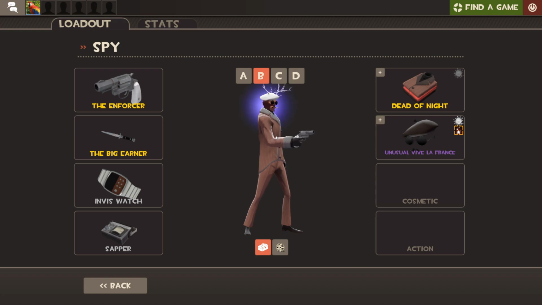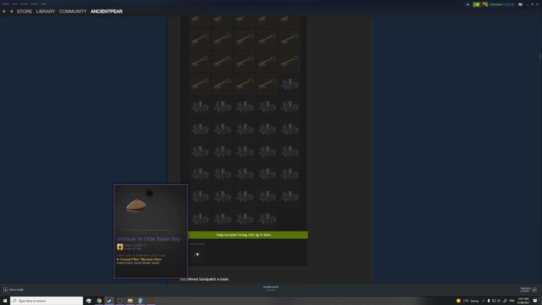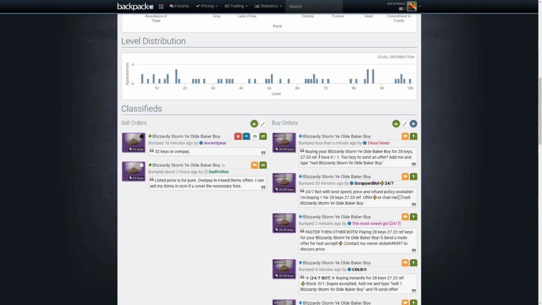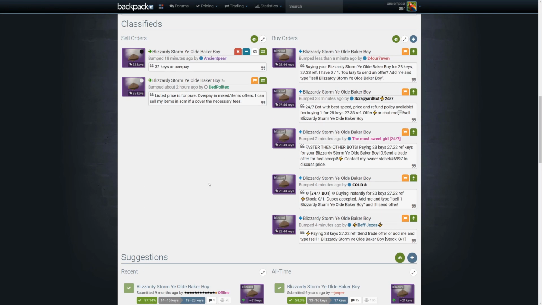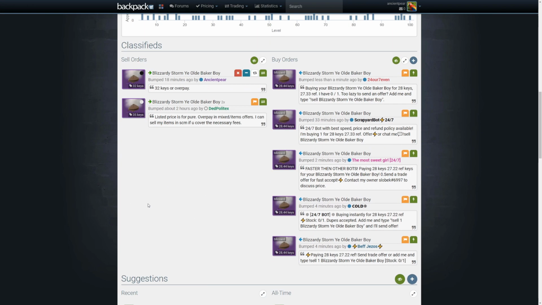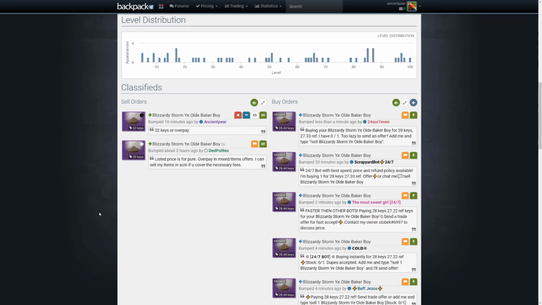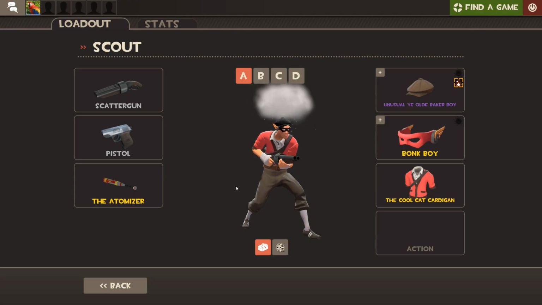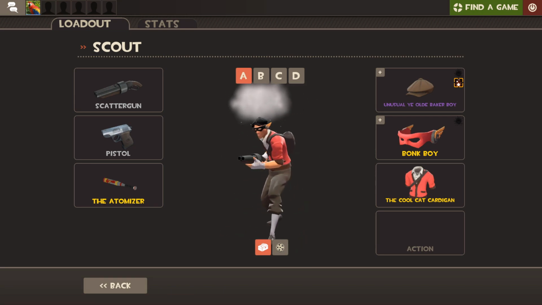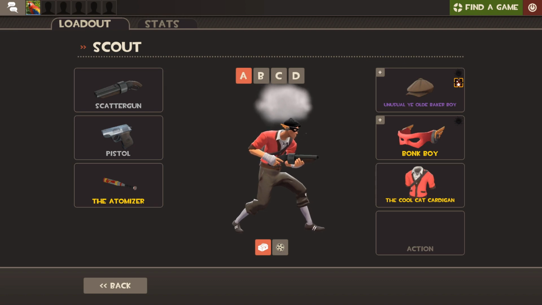I just paid 29 keys and 30 RF for a Blizzard Storm Your Baker Boy. It's not a bad quick sell. I like Scout hats, and Blizzard Storm on a low tier is pretty nice. It's only 1 key above bot, so if I need to, I'll just do a quick sell for like 31 and I'll make a key and a half profit, but I think it's a fine quick sell. It's painted black as well, and it looks pretty nice. I'm probably just going to use this as an upgrade because it is kind of pure. Or someone could pay 32 for it, that'd be nice too.